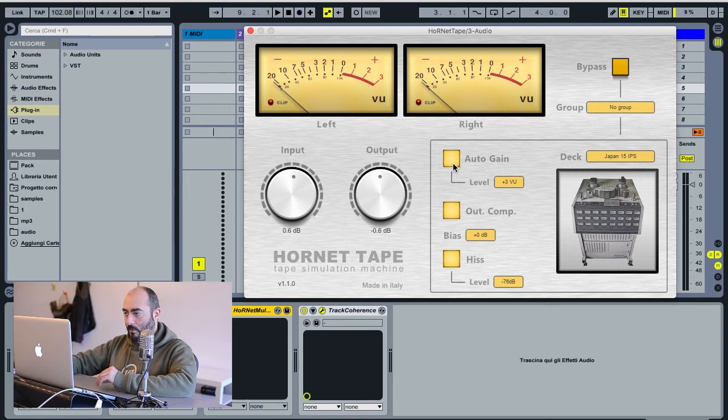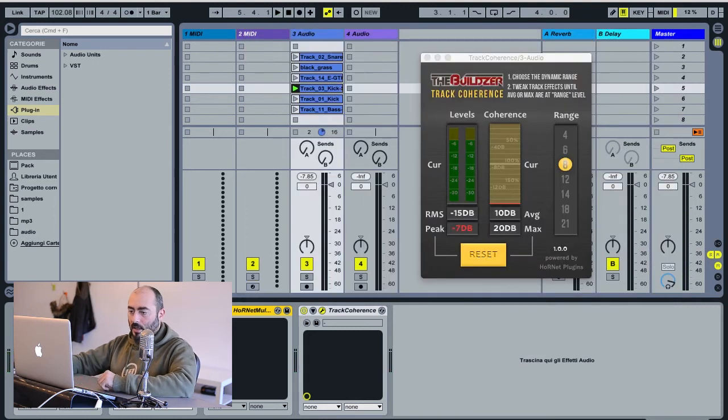So I'll enable auto gain and press play. It did the calibration, and we have now the new dynamic range.